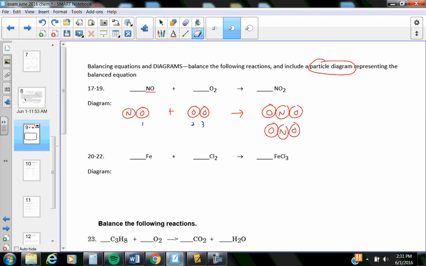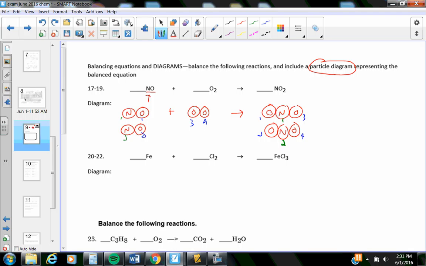Okay, now we've got another situation. You can't start off with just one of these and end up with 2 of these. So apparently we had to have more of the ingredients at the beginning, NOs. So I come over here and I draw an N, and I'm tied to an O again, because that's exactly what this is saying, an N tied to an O. Now when I count it up, I have 1, 2 of those, 1, 2 of those. I have 1, 2, 3, 4 of those. 1, 2, 3, 4 of those.